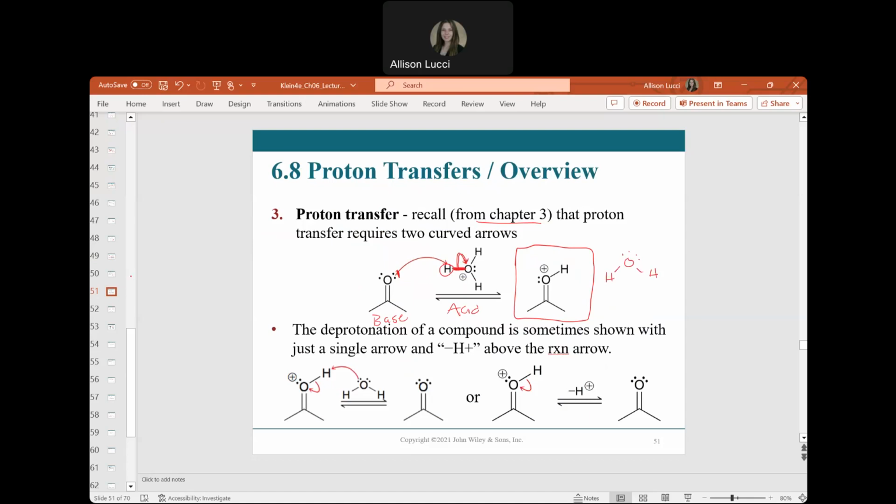The second example down here, we see deprotonation now. So again, our water molecule is here. The lone pair now on the water molecule is where the electrons will start. They will grab this proton. So the head of the arrow is on the hydrogen here. And then within this OH bond, those electrons will move onto the oxygen. So we end up with our ketone now. So we had a deprotonation. Again, we have two arrows shown for our proton transfer.